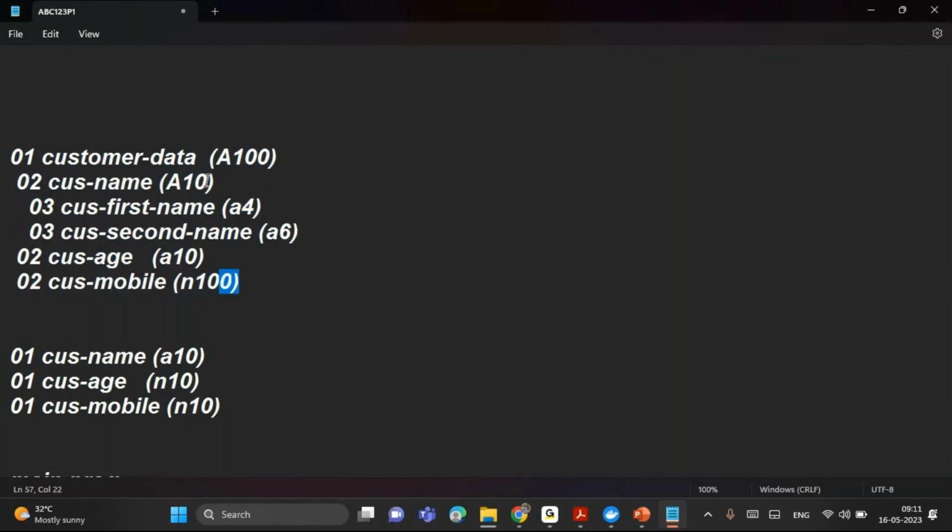So you have to be mindful when you are giving the size here. The size is not always required. It depends upon your requirement. You can either give the size or not give the size. That is up to the developer's interest. When you give the size, make sure that everything is equivalent.